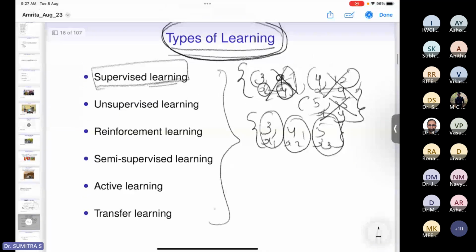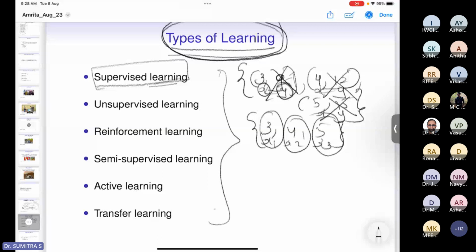The child may be able to divide it into different groups, maybe by its shape, maybe by its color. The child may succeed in dividing it into different groups, although that child doesn't know anything about those fruits, using its senses. In the same way, the algorithm has to divide the data into different groups.